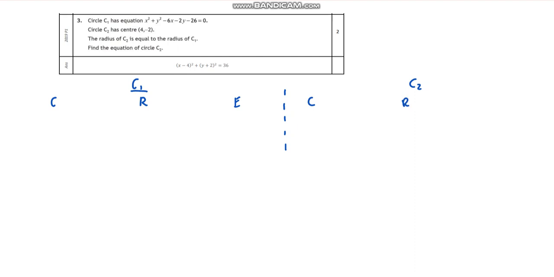You're getting to the stage in the course now where finessing your working and making it nice and neat, that's part of what will get you extra marks. So circle one, this is in the generic form. We should know by now that this and this, that is 2G and 2F. So 2G is negative 6 and 2F is negative 2. That means that G is negative 3 and negative G is 3. It means that F is negative 1 and negative F is 1.